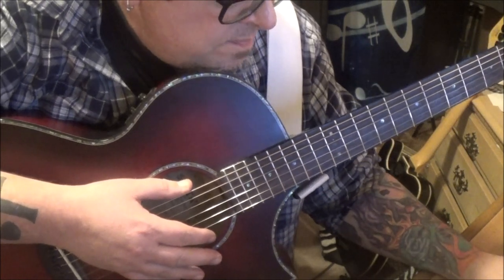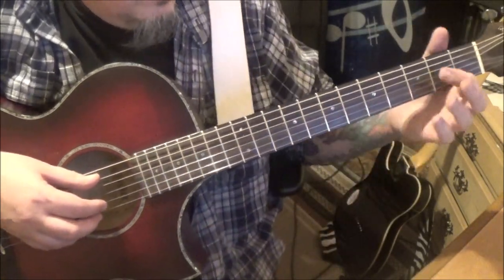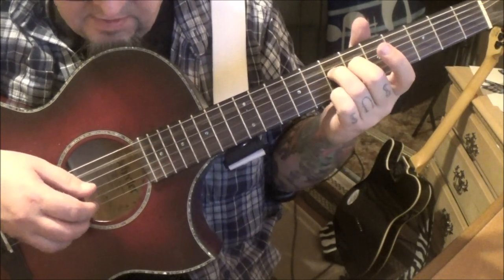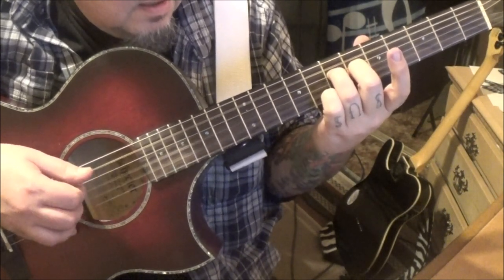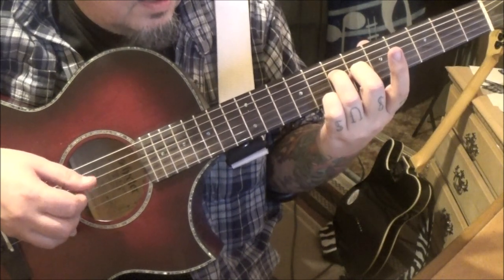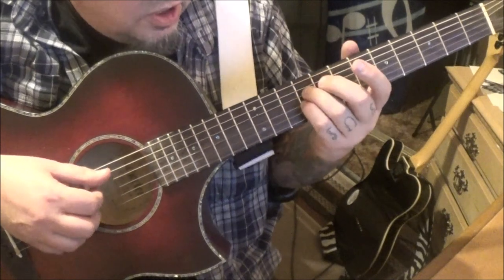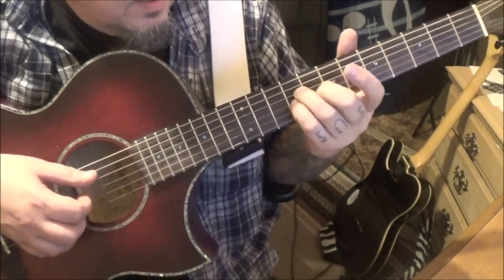That takes care of section 1A. Section 1B, 26 seconds in — it's the A open, then E and B open. All you need to push down is the 6G. You can experiment with fingering on this, but go A, E, B twice, and then the 6G. The 7D — I thought I heard open with that but it's probably the second guitar. Then do it again but go to the 9G and D.